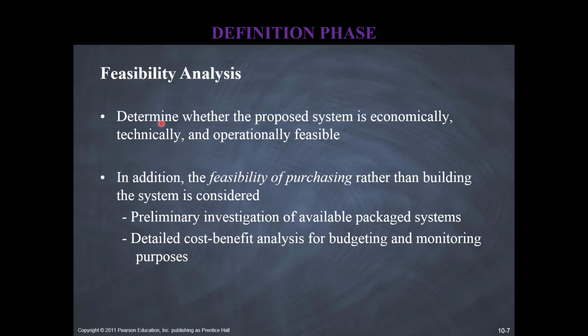If it's feasible, then maybe you will decide to go ahead with that decision to purchase a particular application. Of course, when you're considering feasibility, you need to reflect on building versus buying. You need to do some preliminary investigation of available package systems, if in theory there are some package systems available that can meet your requirements. And then you need to do a detailed cost-benefit analysis for budgeting and monitoring purposes. Again, here we're talking about a detailed layout for financial analysis or financial layout for the decision of purchasing as opposed to developing or building something internally.